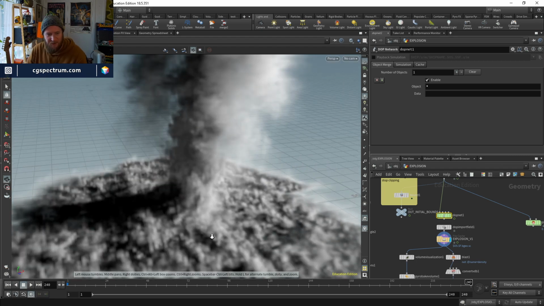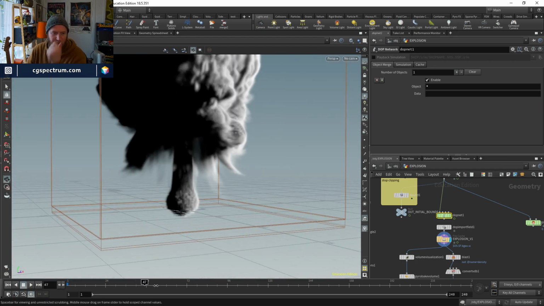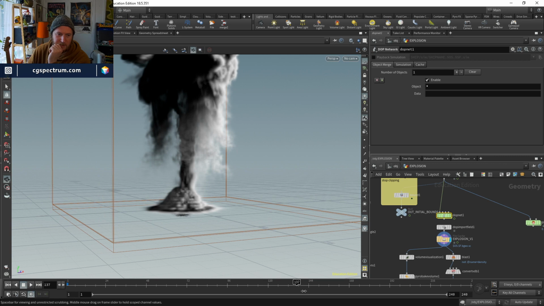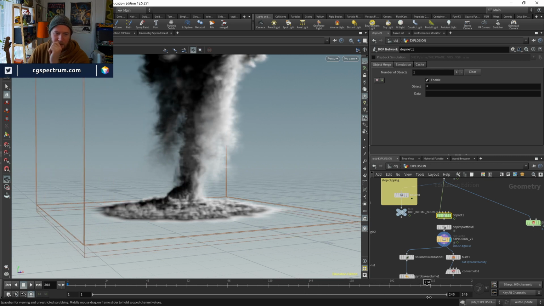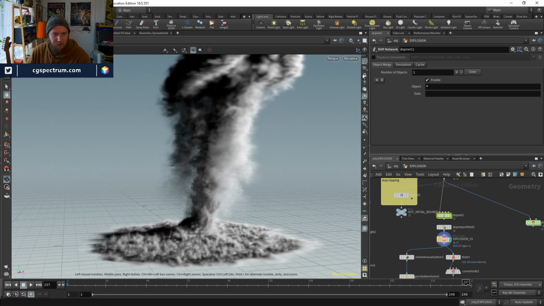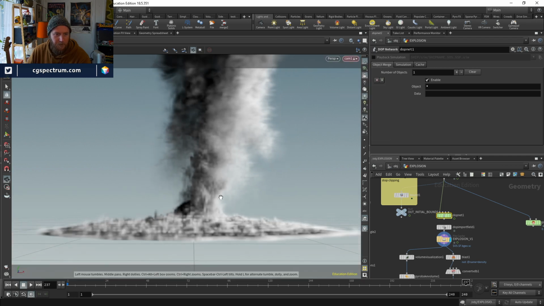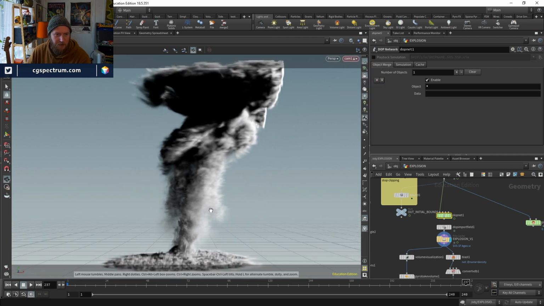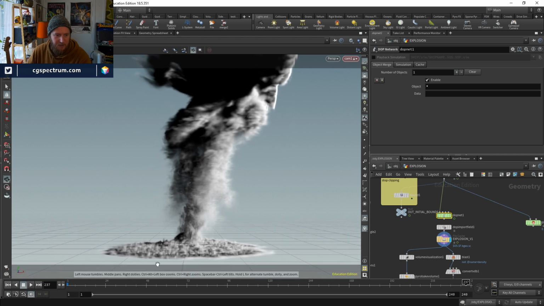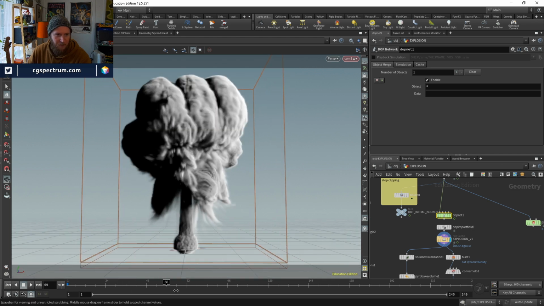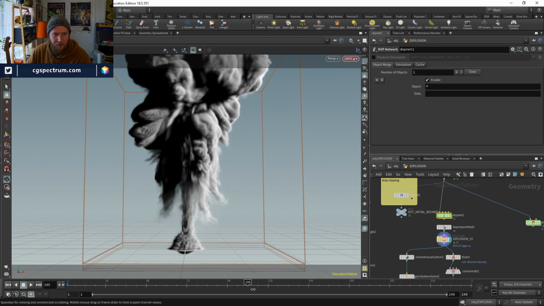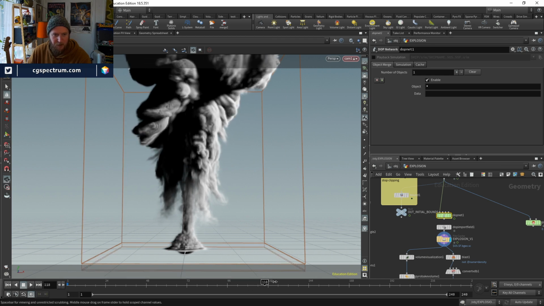And this is kind of interesting, this effect that's happening here. I don't know if it's really that realistic, but it's kind of cool. Let's zoom our camera out a little bit. So we'll go in, lock the viewport, and pull out like that. There we go. So the wind could potentially kick in a little sooner.